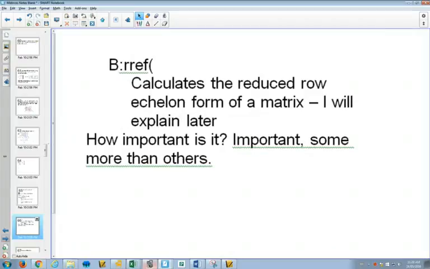And this one we will look at a fair bit later on, but this one that says rref stands for reduced row echelon form. And when we solve matrix equations later on, we'll have to reduce it to reduced row echelon form. And this is another nice way to check to see if your calculations are right.